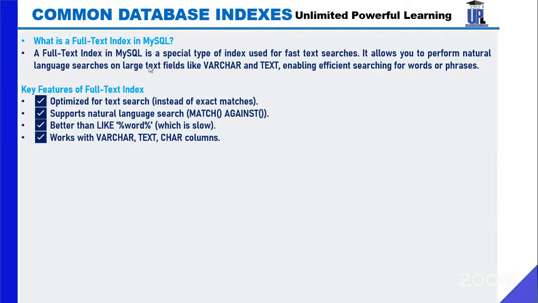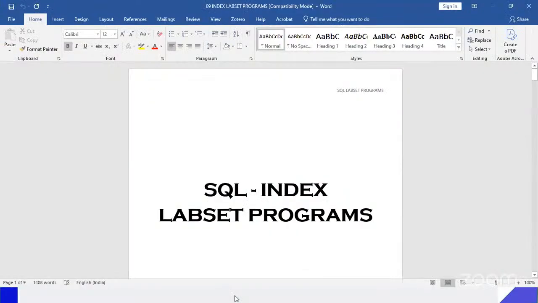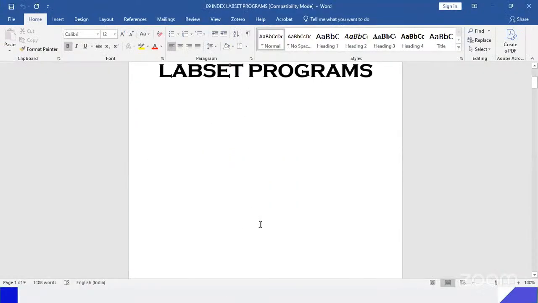So basically, we have textual information, and if I want to retrieve some information from it based on queries, then the full text index is going to help us. So let me go quickly and show a few executions so that you can visualize that. Visualization is most important for us. So let me go here.